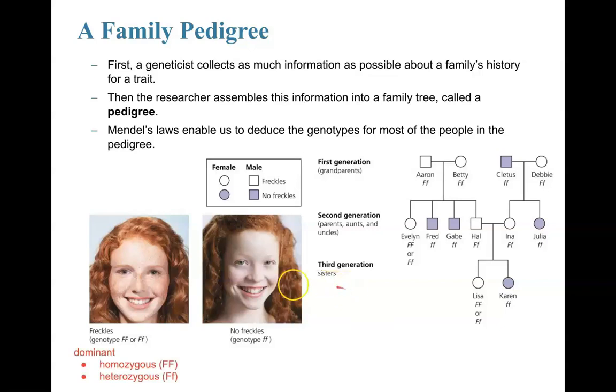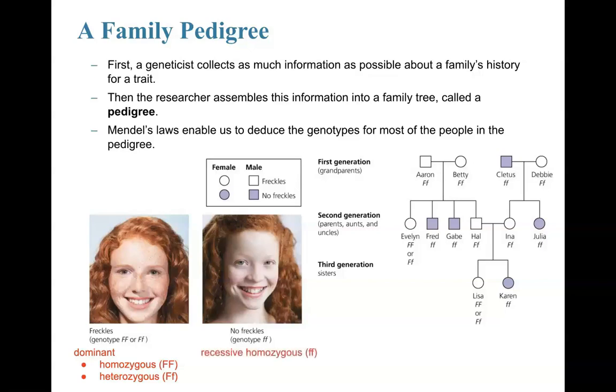So looking at this individual with freckles, freckles is dominant. Having the freckles is very much a dominant trait. And so this individual with freckles, because it's dominant, could either be homozygous dominant, showing two uppercase Fs, or they could be heterozygous with a dominant allele masking the recessive. That's a possible combination. I don't know which one it is, but that's a possibility.